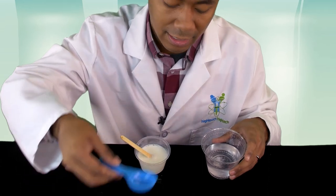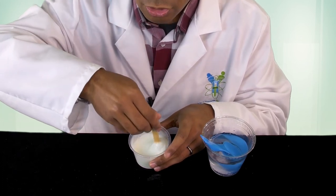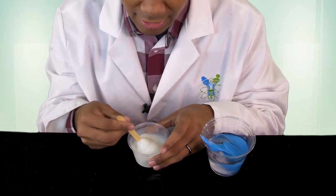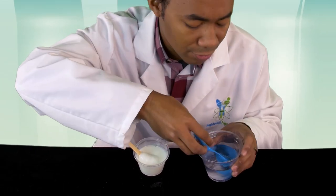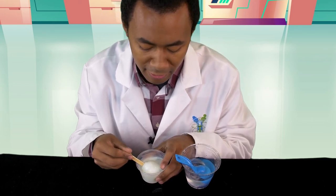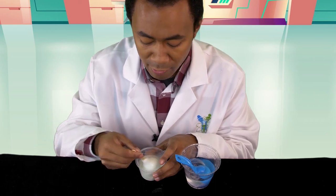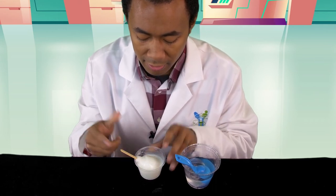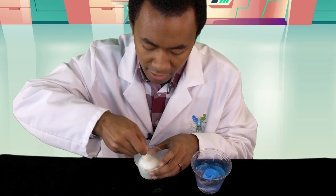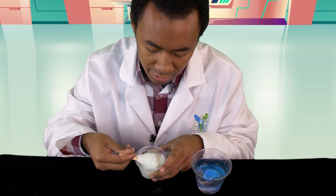Let's take a tablespoon of the borax solution and add it to the glue and mix it up. You can actually twist the stick so it coats almost all parts evenly. After about five seconds, keep adding more borax and water solution — the more you add, the more solid it will start to turn. What we're really doing here is taking two liquids — the glue and the borax water — and turning them into something like a solid. Do another scoop and repeat. Once there's a good amount of borax in there, it should really start reacting.